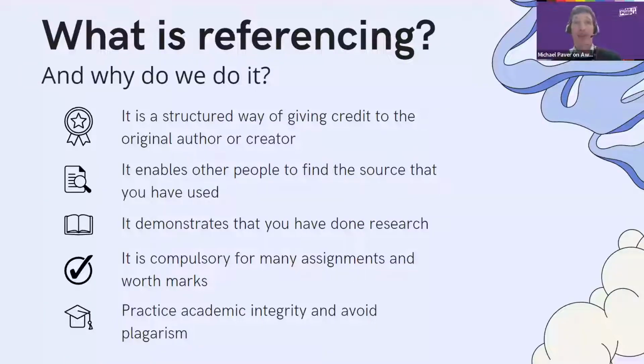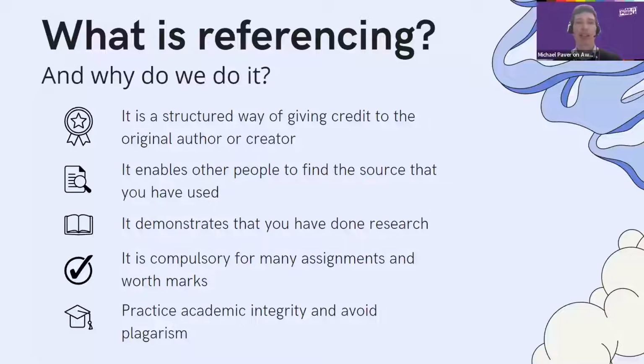And that leads into the next point, which is really important for your markers. Referencing is compulsory in nearly all university assignments, and it's worth marks. So that's a good enough reason to get your referencing right and get used to doing it, so it just becomes a normal part of your academic life. When you're researching, you're keeping track of your references, putting them in, and you're collecting those marks that are on your assignment in that rubric every time.